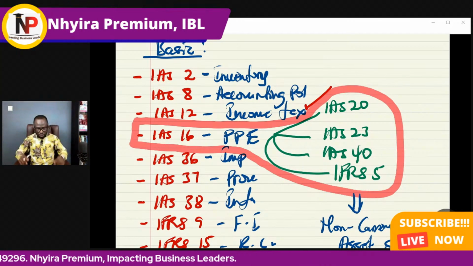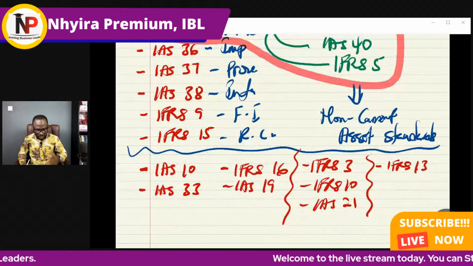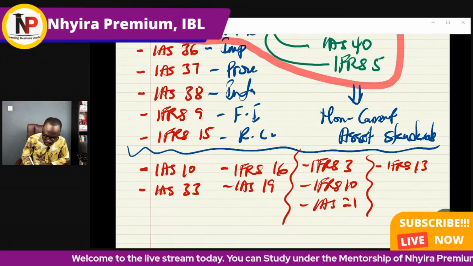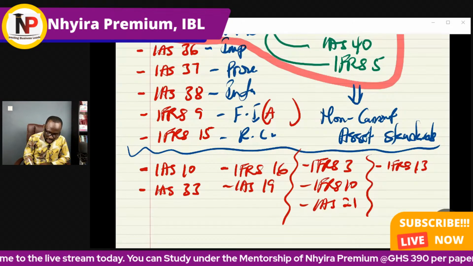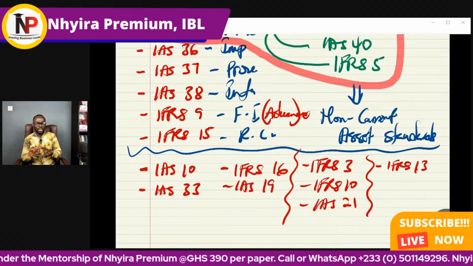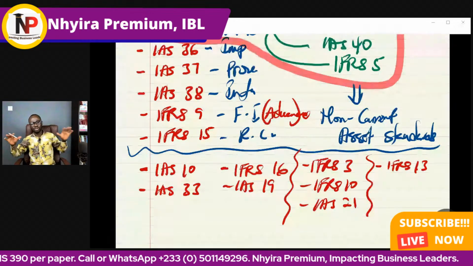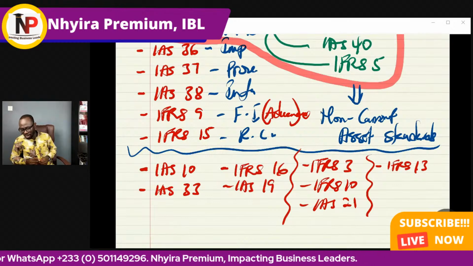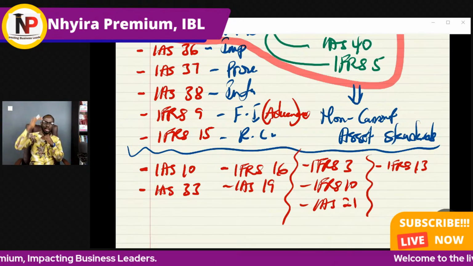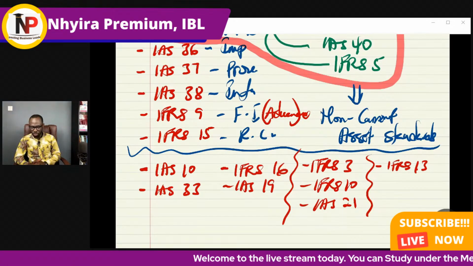IAS 16, certainly we're going to be doing that. Impairment, IAS 37, IFRS 9, IFRS 16. Remember, at this level, IFRS 9 is also taken to another level. So there's an advanced level of IFRS 9 financial instruments. I mean, in level 2 financial reporting, it was just introductory aspects. The syllabus is not too excited about it, so you were just introduced to it. But in corporate reporting, we are taking that a step further and trying to understand exactly what is going on.